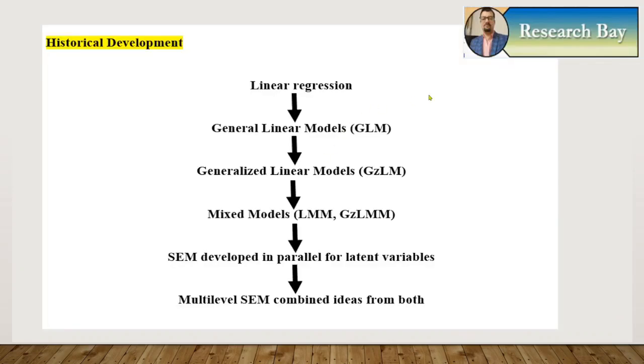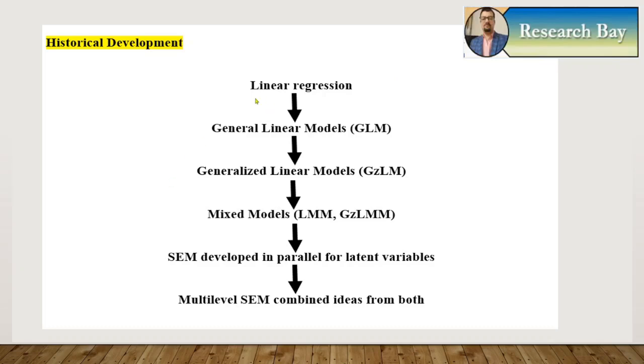First, we have to understand how these things have been developed. Over the years, you all must be aware of simple linear regression, wherein we have one independent variable and one dependent variable. Multiple linear regression, where we have several independent variables and one dependent variable. Multivariate regression, where we have more than one dependent variable.